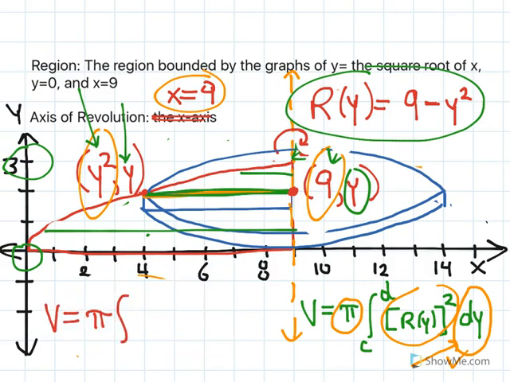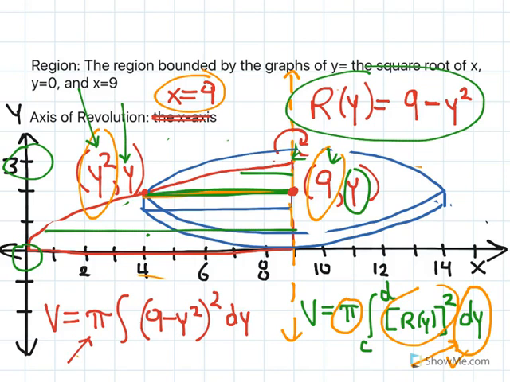So now let's complete this problem by writing our definite integral. The volume is equal to pi times the definite integral. Now what is the integrand? We already have pi, so we need the square of the radius. The radius is given by 9 minus y squared, so we have 9 minus y squared, and then we have to square the radius. And then we have integration with respect to y.